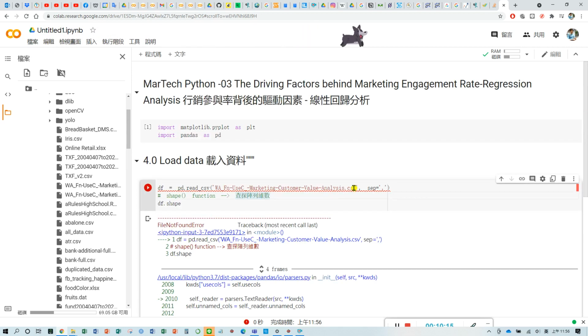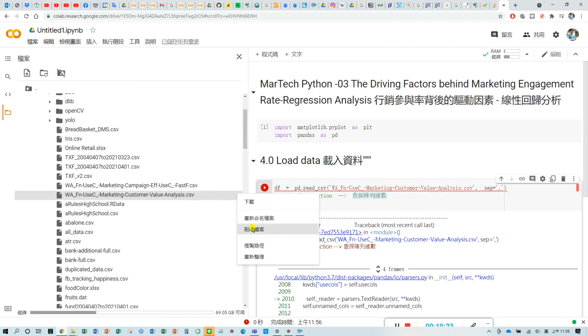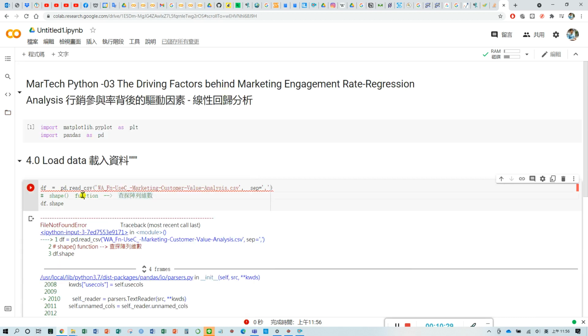So you have to copy the path from here. Copy the path, and just replace this one.